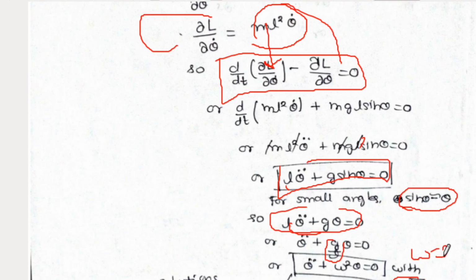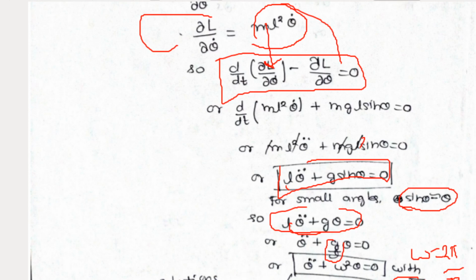So this is related to the time period, omega is equal to 2 pi upon T, right? So the time period of the simple pendulum will be T is equal to 2 pi root over L by g, and you can again now identify that this is the equation of motion of simple harmonic motion, and its general solution will be again a sine function or cos function or a linear combination of both.